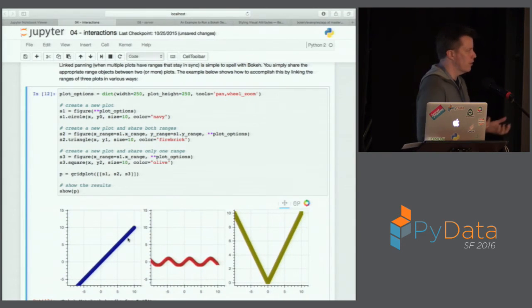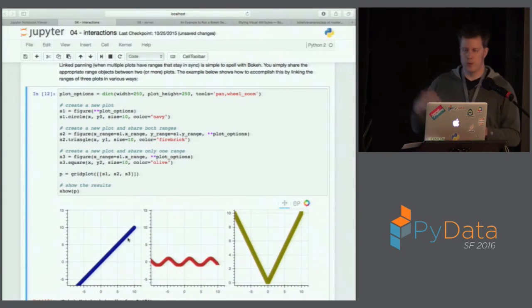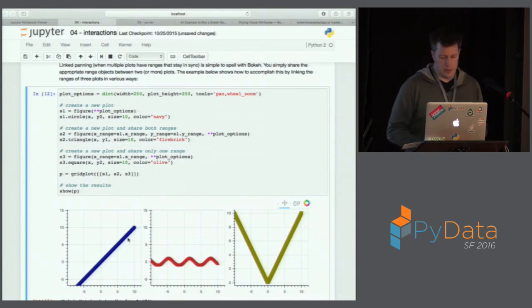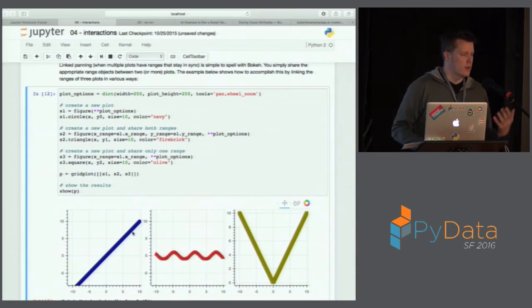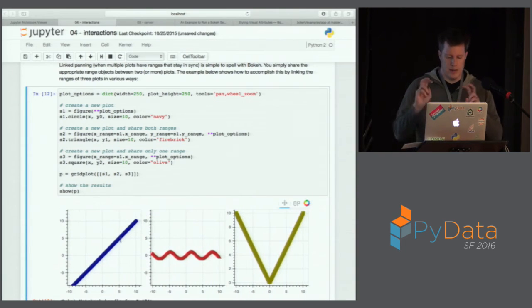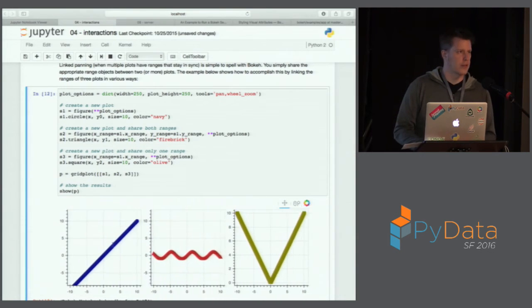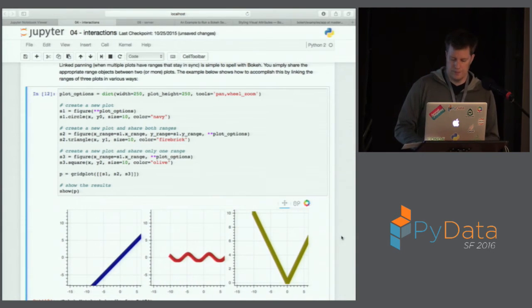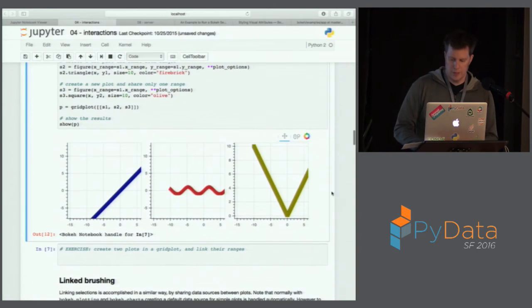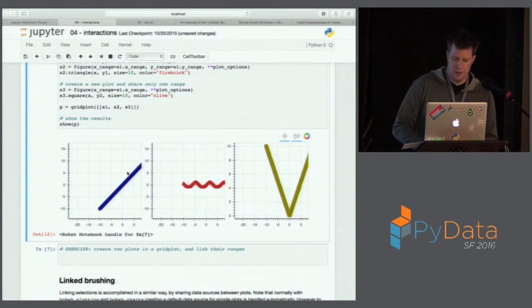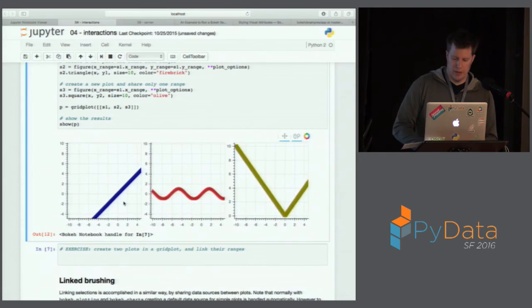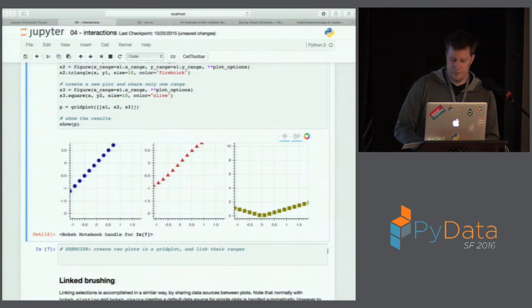There's all kinds of other additional interactions that we can do. We'll see in a little bit where we can use custom JS callbacks, or we can use Python callbacks in the server. But getting this kind of basic linked interaction is fairly straightforward without writing any actual code. If we want to share axes, we want to share this panning, we can just share the ranges that control that direction. And it's very easy to do. Same thing if we were to zoom in and out, we would see the zooming behave the same as well. Okay.